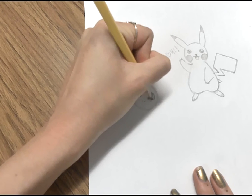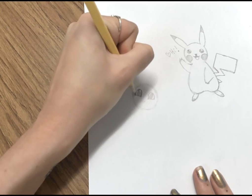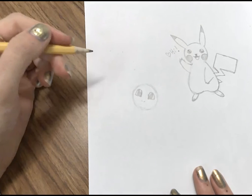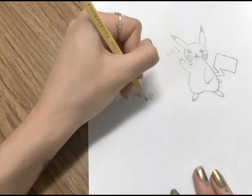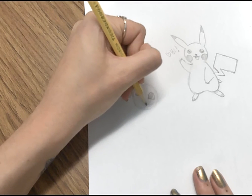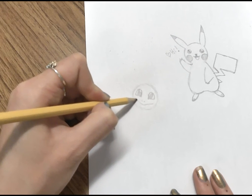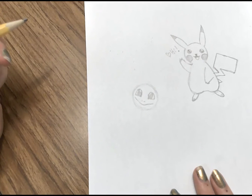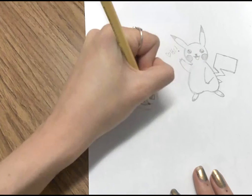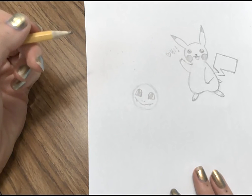Here, I'll try to get this a little bit darker so you guys can see it. I know it's a little bit hard sometimes. Ta-da! Now, for his little mouth, you're gonna draw a big V, basically, like this. See? And then he has two little things that come out like that.